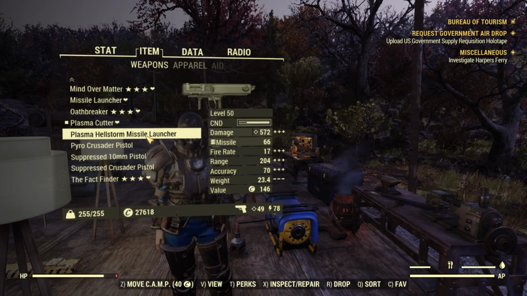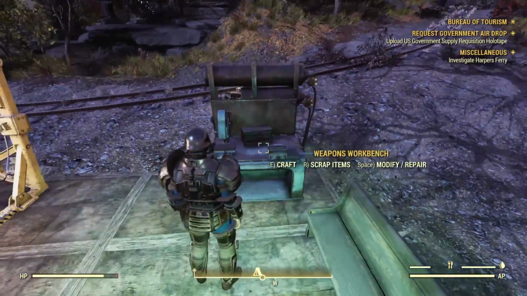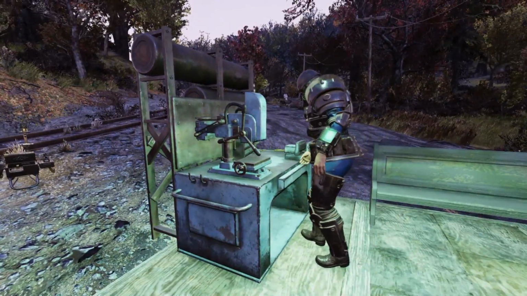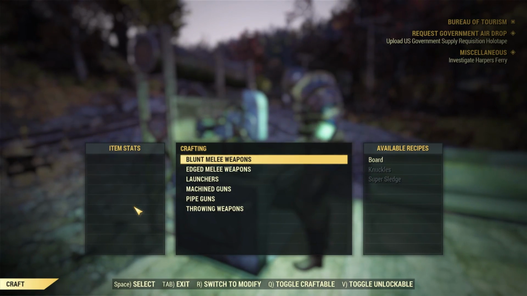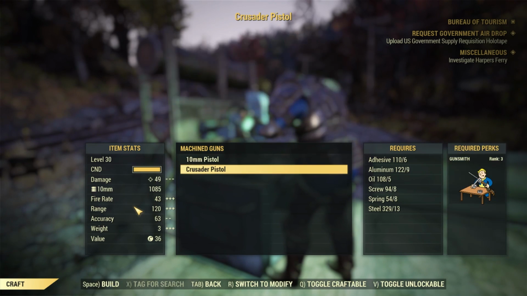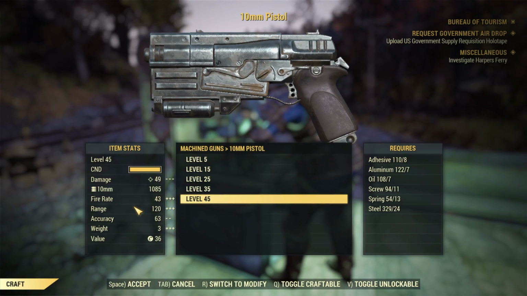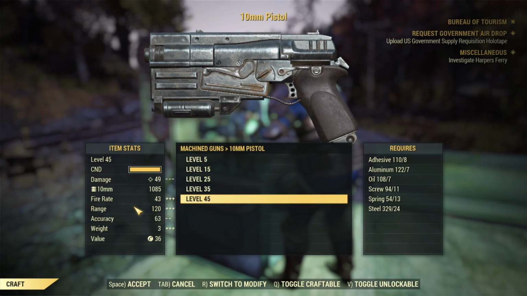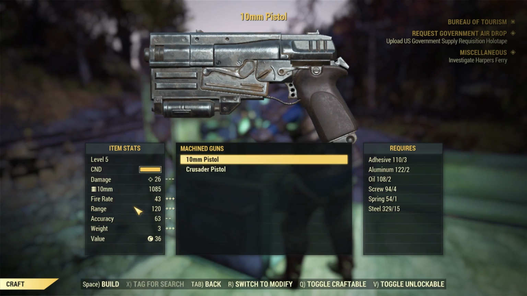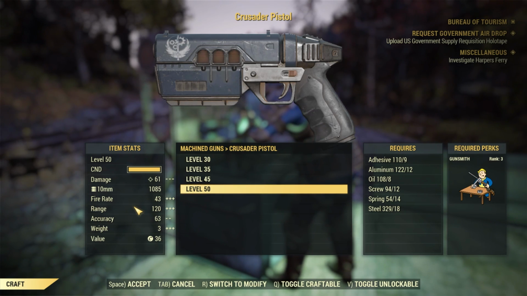There is also the Crusader's Pistol. Comparing it, I'm gonna show you, by the way, because you can actually craft them if you want yourself. You are given the plans for them. I don't know if you have been given all the modifications for them, but you can definitely craft the pistol itself. So this is a level 45 10mm pistol, with 49 damage maximum level. This one, the Crusader pistol, is just slightly higher, 61 at level 50.